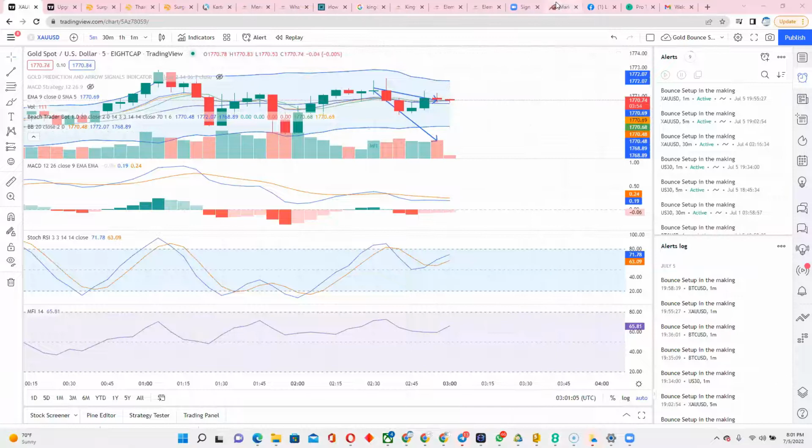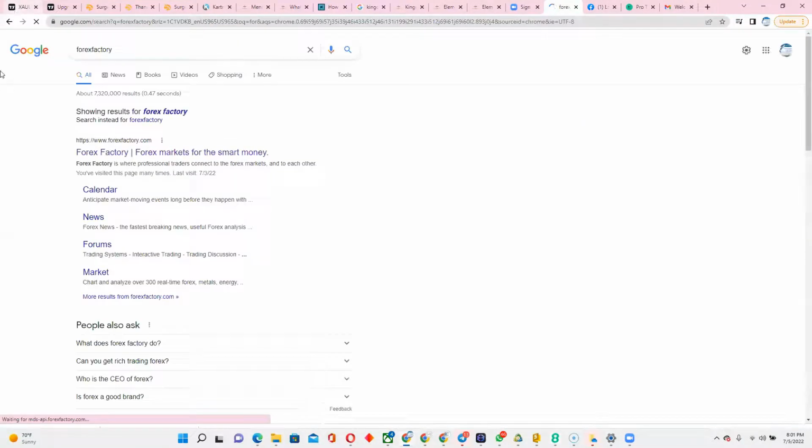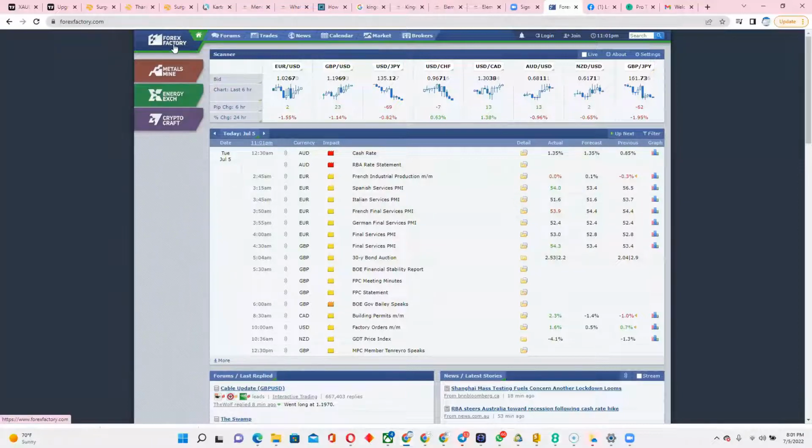So let's go first to the website. We can go to metalminds.com or just go to Forex Factory. This is how to look up Forex information. What we do is we go right here, hover over Forex Factory, go to metals. We could also look at Bitcoin right here. We could look at gold right here. Or we can figure out some different stock stuff for the US 30.